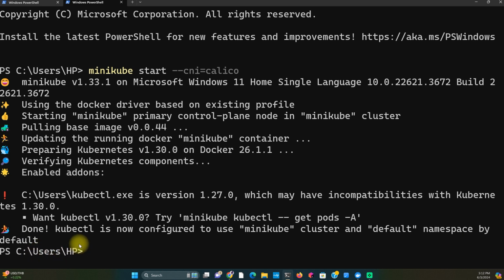Okay. Now, the next thing that you need to do is go ahead and add the node. Now we are adding a new node to an existing cluster. So for you to do that, you just have to say minikube node add. So we are adding a new node inside our cluster.